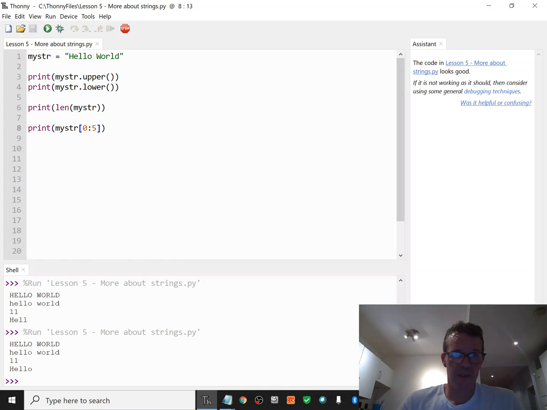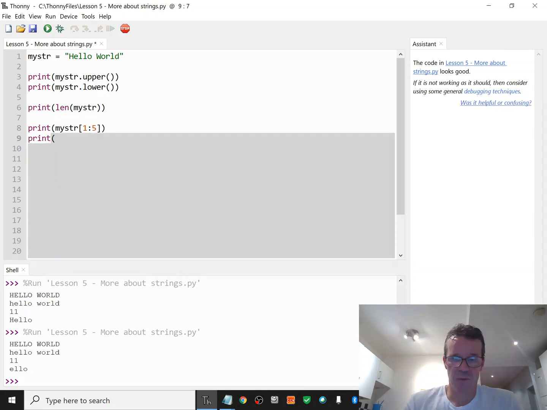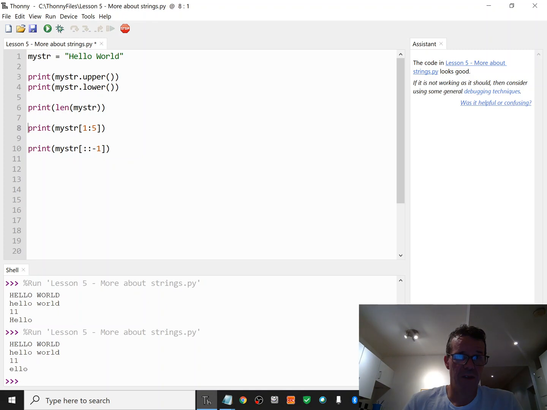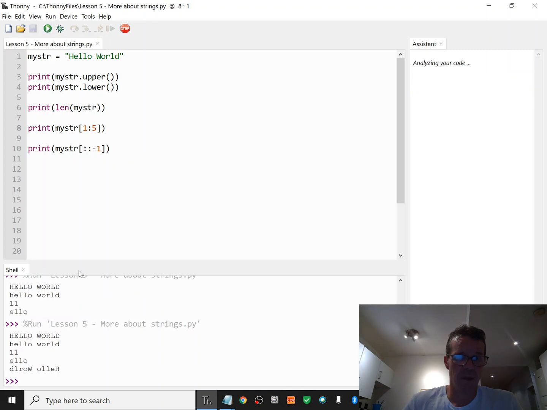And we don't have to start from 0, so if we want to start from position 1, that will skip the H at the beginning of that string. We just get ello, so we've dropped the H there. Okay, so quite useful. If we omit one of the parameters, it will just default it to 0. And I'll just quickly show you this, which we can do. So this is the step parameter I'm adding at the end. Don't worry too much about this, it's just a trick which is worth knowing while we're here. So the -1 will go from right to left and it will step backwards. And in this case you can see what it's actually done is we've reversed the string.